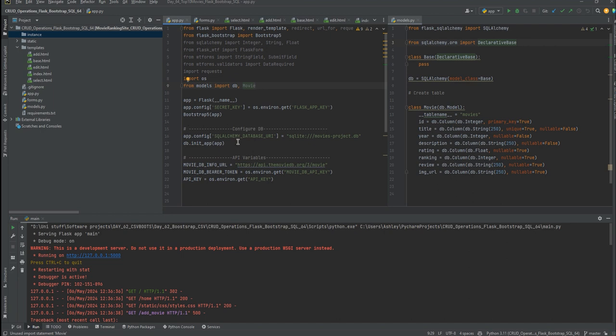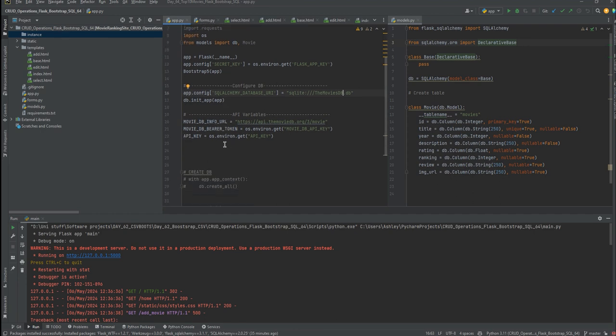The only part that we need to pay attention to is this area. So app.config SQLAlchemy database URI, and here you can name it whatever you like. The movies DB if you like. Name it whatever you like, and then initialize the app.